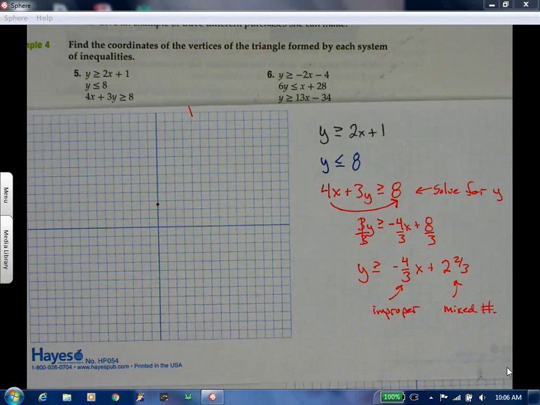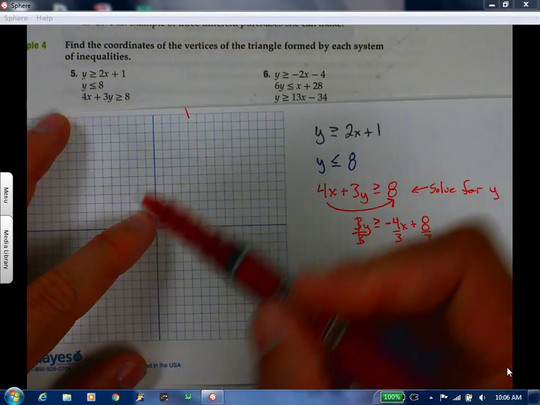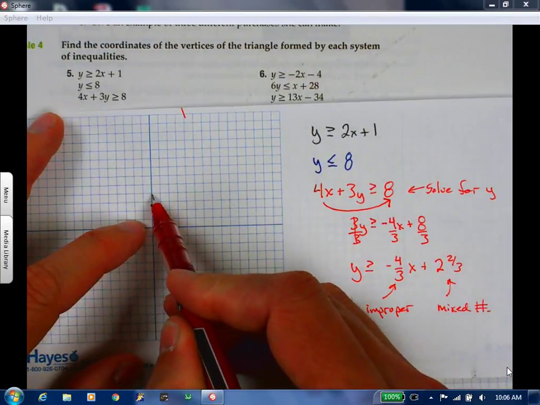So how many do I go up? 4. How many do I go to the left? 3. So I can go up 4 and over 3, or I could go down 4 again over 3. Okay, so up and down is always the same number. So from here, now when I go up 4, I have to stay about the same spot. So when I go up 4, I'm going 1, 2, 3, 4.